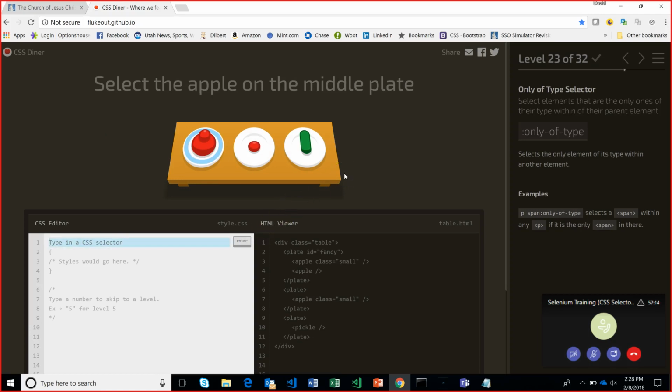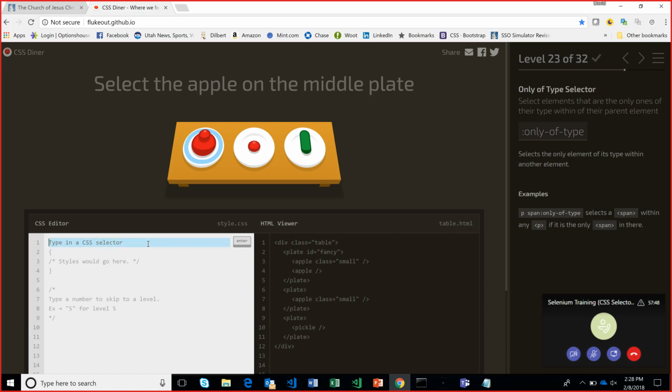Only of type selector. So this basically is selecting anything if it's the only item of that type. So what would be the difference between only of type and only child? This is a good question for class. Children can be of different types, yeah?